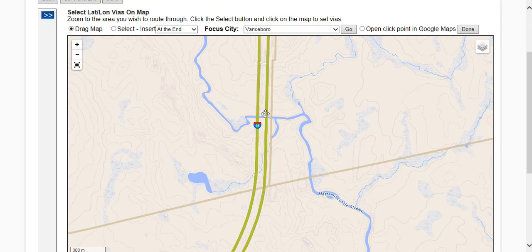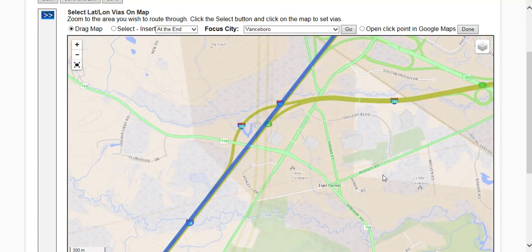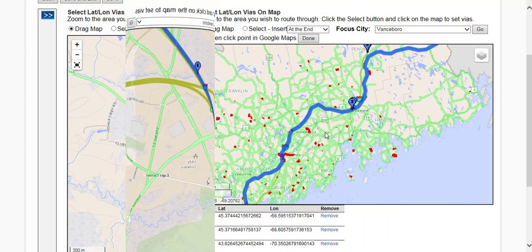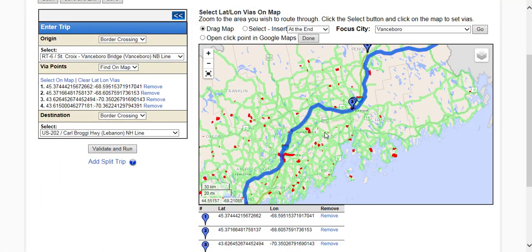Repeat the previous step, selecting different points on the highways to travel. I will select 2 points on I-95 where I-95 and I-295 cross. One point is placed on I-95 before where I-295 crosses, and one after where I-295 crosses I-95. Be sure that you are zoomed in close enough to select a point on the roadway in the correct direction of travel. Please note that via points do not have to be entered in consecutively traveled order.